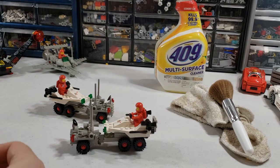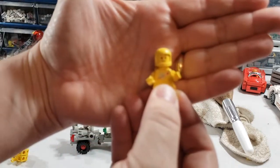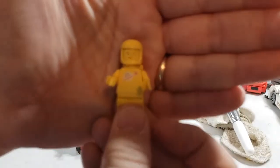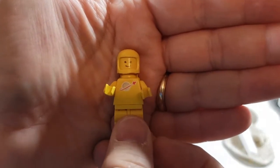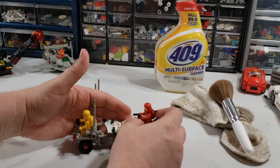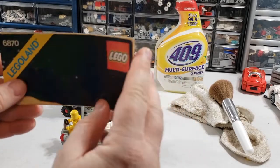Thanks to the guy who sent me these yellow spacemen — also known as naked spacemen. One has a good clear face on him, really cool. But this other guy has seen better days. If you thought Benny was space happy, this poor guy has a dented helmet and weakened eyes, which makes it like he's old and losing his sight, but he's still troopering on. I appreciate the guy including these so we can continue our adventure — the pilot can take off and someone can bring his vehicle home. This is just the heart of what Classic Space was back in the day. The 6870 — love it. I would love a mural on my wall with one of these old pictures — just this old style of photography, no CGI.